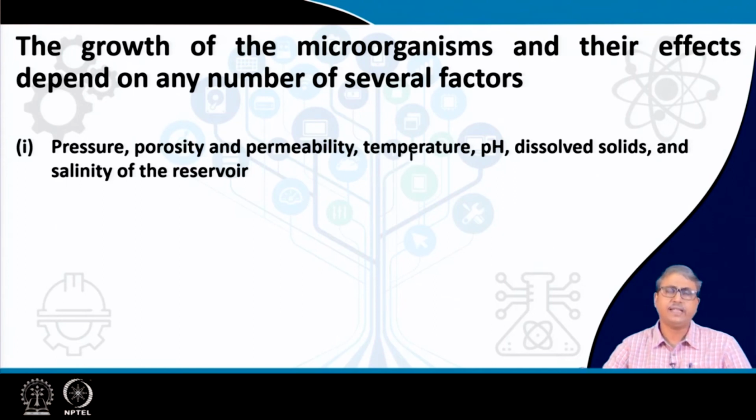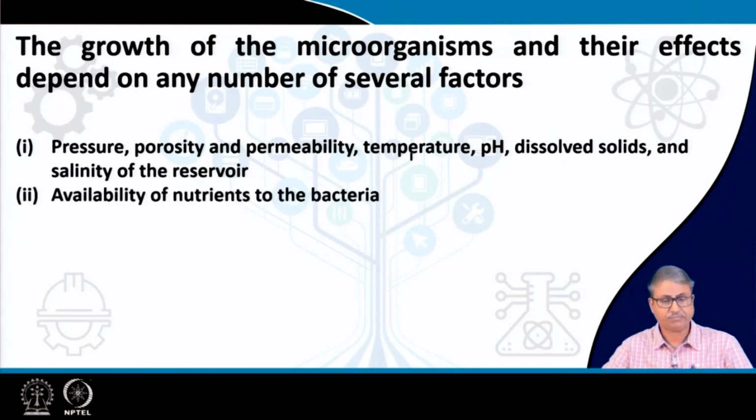So, as in any environmental biotechnology process, we have already learned that the physical, chemical and the nutrient conditions are very important, along with the catabolic properties of the microorganisms. So, these are the physical boundaries, like the pressure, porosity, permeability, temperature, and also the pH, availability of different nutrients, the conductivity of the environment, etc., are very important.